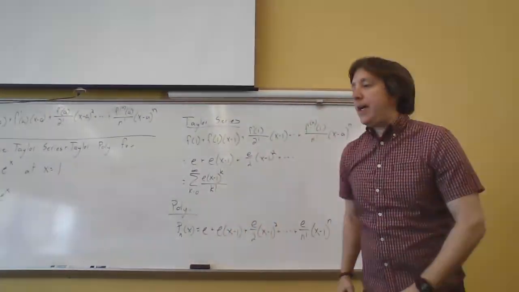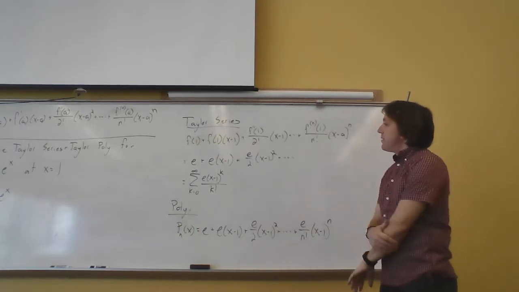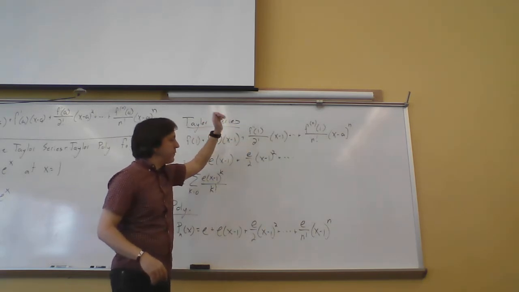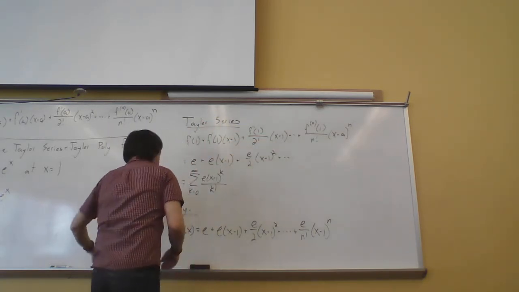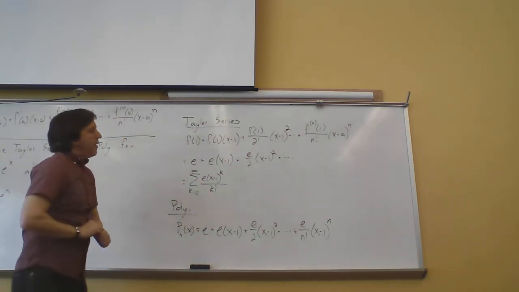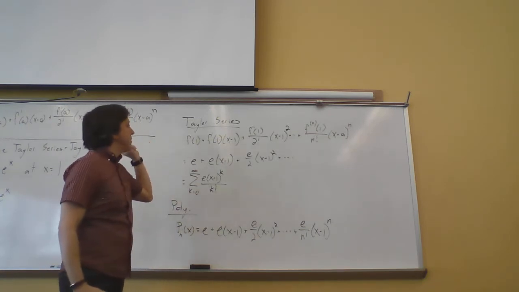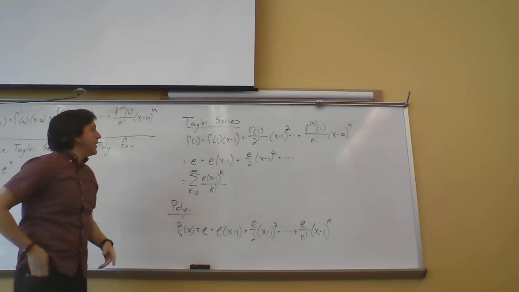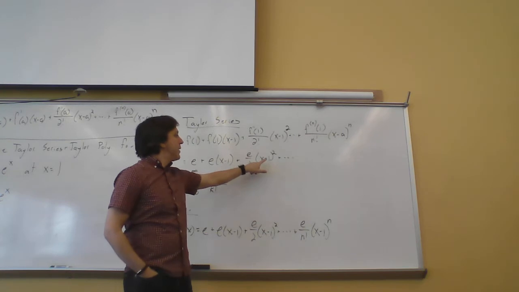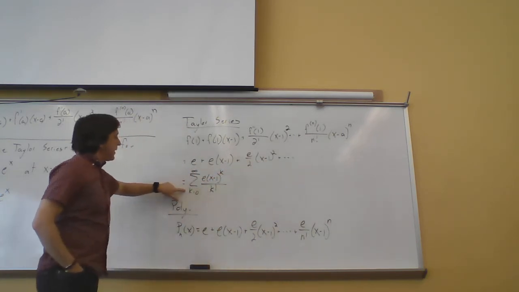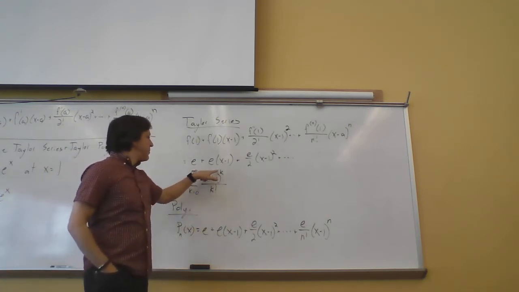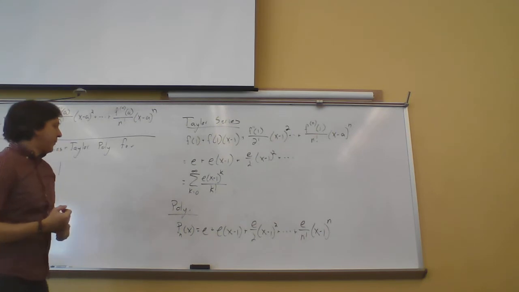There you go. The Taylor series is just f of 1 plus f prime of 1 times x minus 1 plus f double prime of 1 over 2 factorial times x minus 1, which I should have a square on it, all the way out to the nth derivative of f at 1 all over n factorial times x minus 1 to the n. But the good news is all of those f values are just e. So I get e plus e times x minus 1 plus e over 2, because 2 factorial is 2, times x minus 1 squared. And it all adds up to the sum from k equals 0 to infinity of e times x minus 1 to the k all over k factorial.